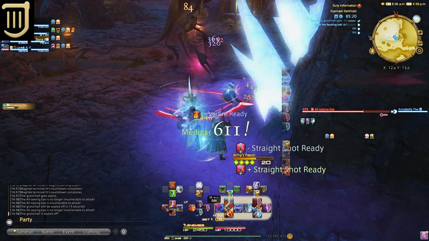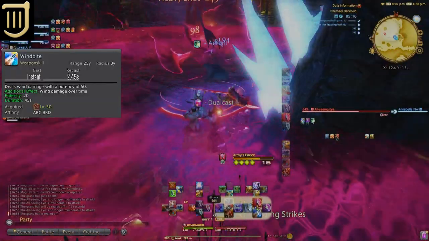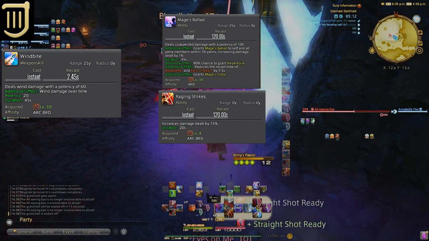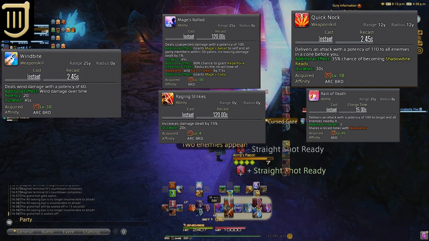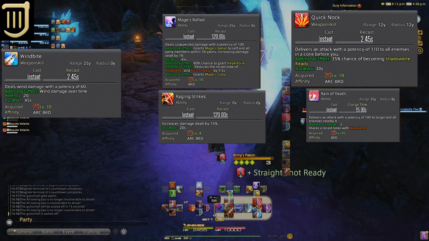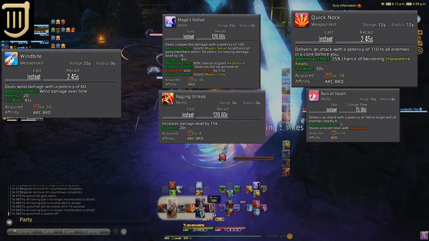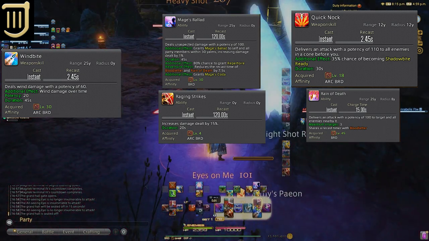Now, when the tank pulls the trash mobs, you can dot an enemy with Windbite, double weave Mage's Ballad and Raging Strikes, Windbite another enemy, or Quick Nock if three or more enemies are present. By this time, you probably need to start spamming Quick Nock and weave in Battle Voice for the damage buff. Now, just keep using things off cooldown, Rain of Death, and cycling through your songs. It seems like a lot, but when you're playing the job, it gets really easy to get a good flow going.